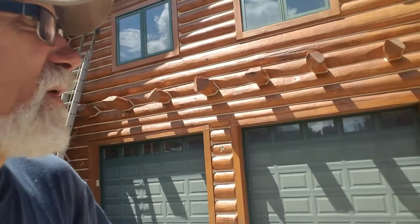expensive. So around the back of the house, we have a similar situation with the logs sticking out of the wall, and there the chinking has failed, and the log directly below those is rotted over a period of 10 feet. So we're going to have to do some epoxy repair there, or perhaps put a Dutchman in there, which is a piece of wood, which looks better in the long run.